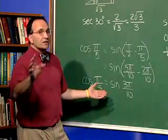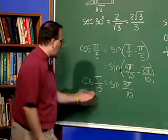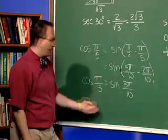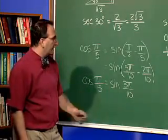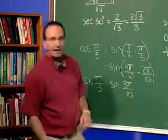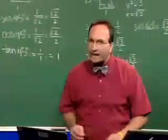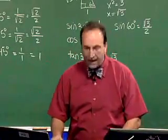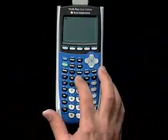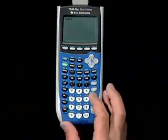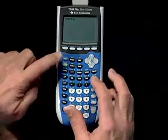Well, let's use the calculator just to check that, in fact, the cosine of pi over 5 equals the sine of 3 pi over 10. So, on the calculator, let me clear that out. Let's first find the cosine of pi over 5. So, cosine, and then we put in 2 pi divided by 5, close the parentheses, hit our enter, and we get .8090.